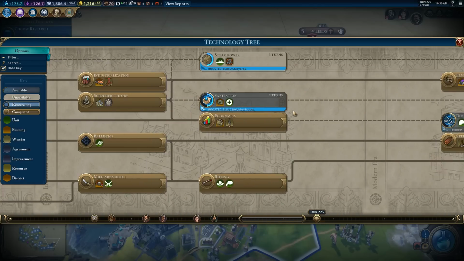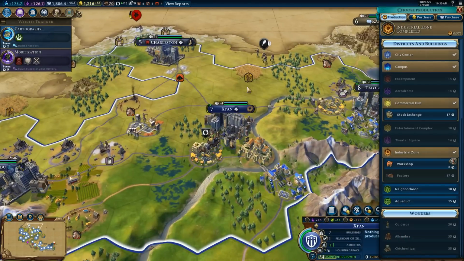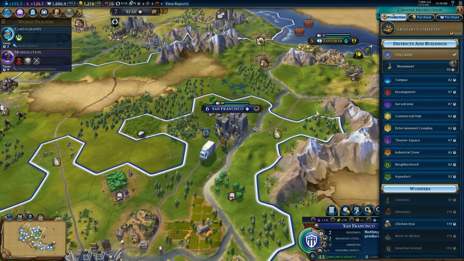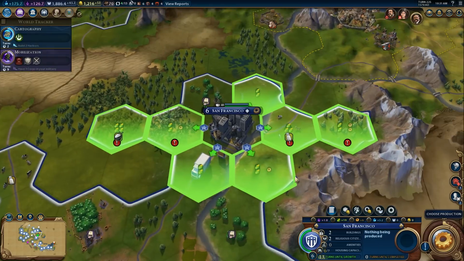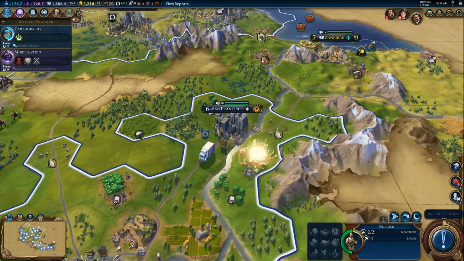What else can I research? Let's go for steam power. Xi'an, get me a workshop. We need to keep boosting production. San Francisco does not have a lot of amenities at the moment, nor any kind of production. So let's get an industrial complex going. And we're going to do so right here.